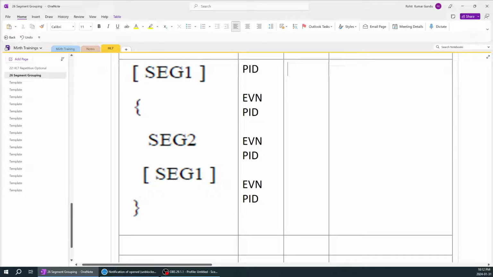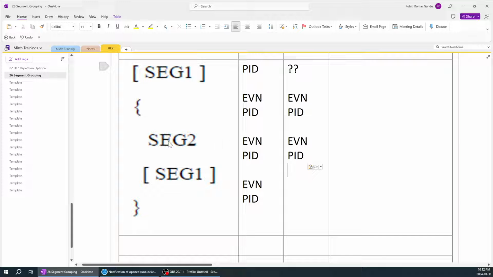In this scenario, as it is 0 or 1 optional, I won't even type anything. Let it leave blank. Again, in this scenario, as segment 2 doesn't have anything, at least it should repeat one time. I will type it as EVN. Again over here, you can think that segment 1, we will take it as repeating at least one time. Don't get confused. So this block belongs here, EVN PID. So it can again repeat multiple times, right?